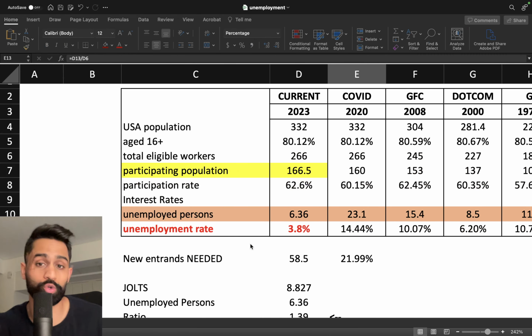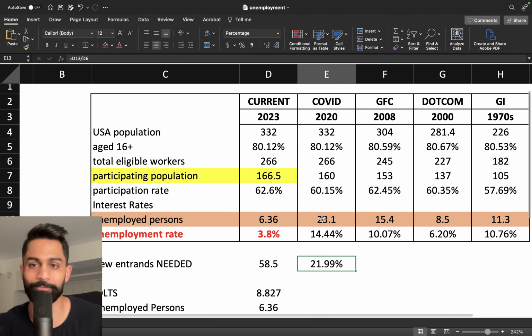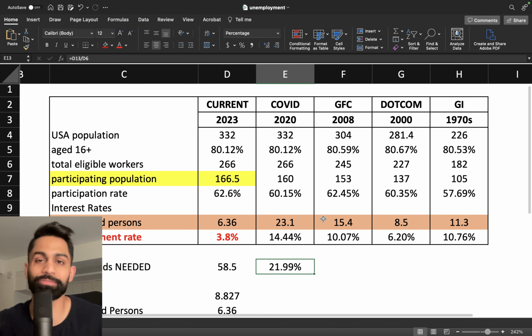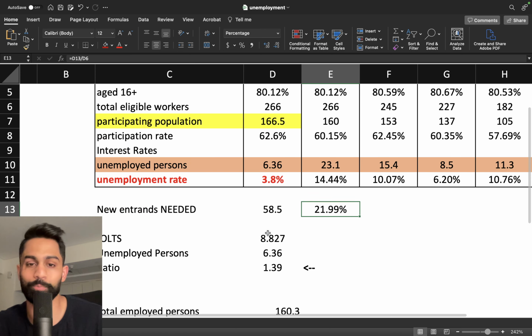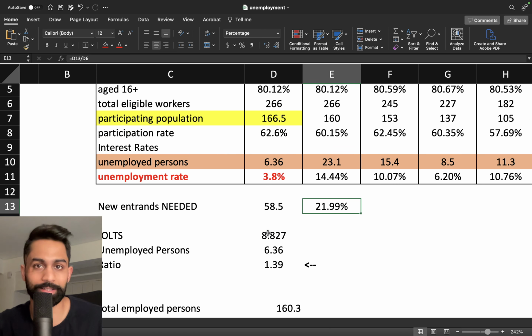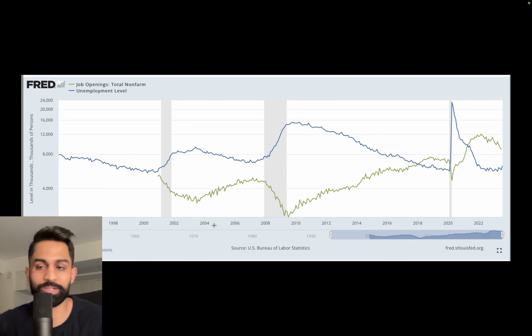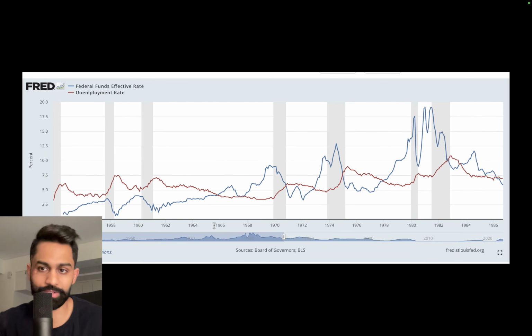So this right here is a spreadsheet that I am going to come back to, which is very, very important. I've kind of talked about it briefly in our previous videos. I'm going to go into a lot of detail on why this is such an important metric. And unemployment is the make-it-or-break-it economic indicator for any economy, right? Because unemployment is what really dictates the level of productivity in any economy, the level of spending, the level of investments. Everything is dictated by unemployment. And I'll get to that in just a minute. But this right here is basically the JOLTS numbers. Actually, you know what? Let's just start here.